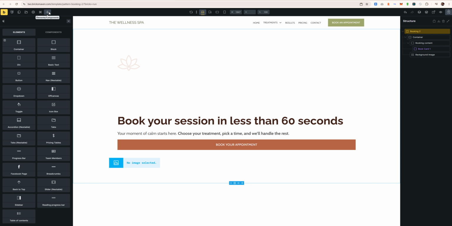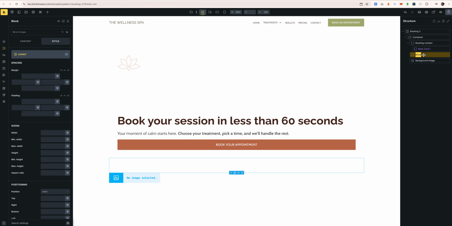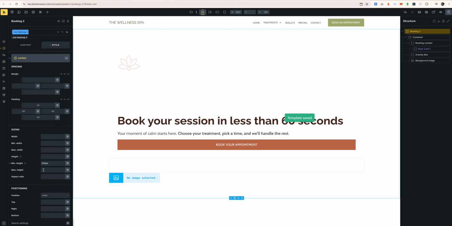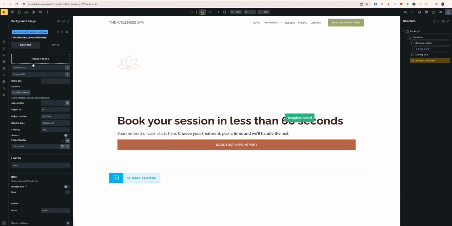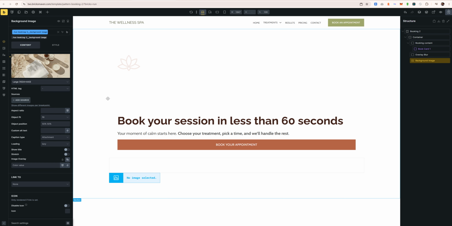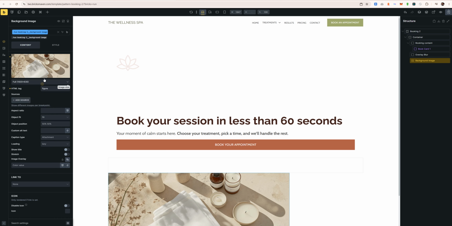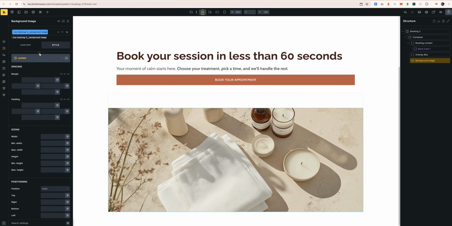So I need another block. And I'm gonna put it on top. This is the overlay blur, and this will also be set position absolute. So to do that, I need to set this to relative, and I need to set isolation to isolate, save, and I'm gonna now add my image, which was this one. Copy this alt text, put it there. Add the figure, set my image to full, set it to cover, and yeah, that's okay.